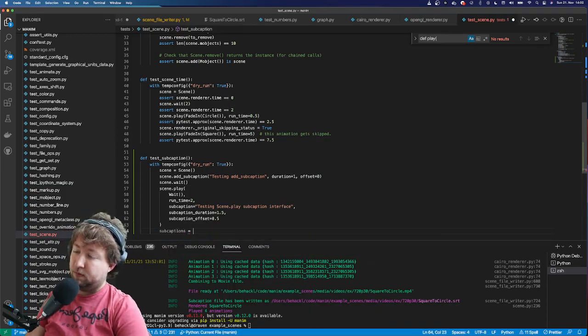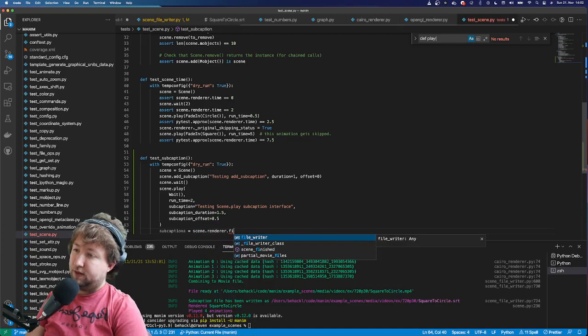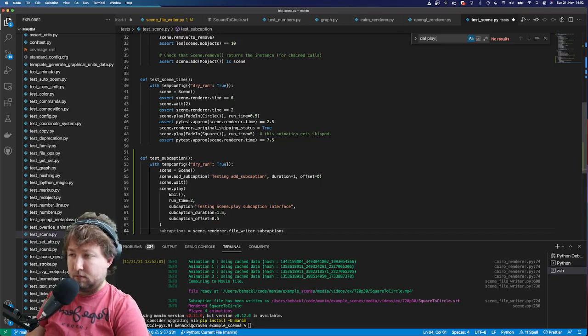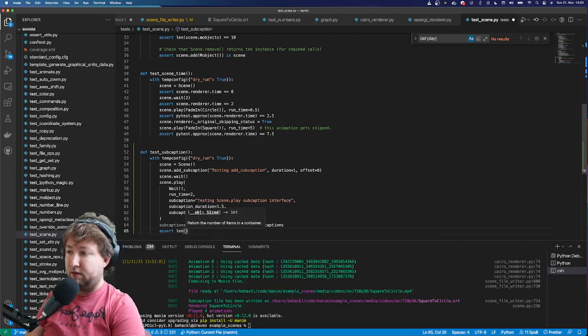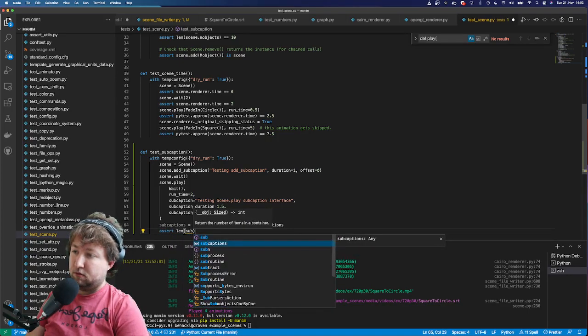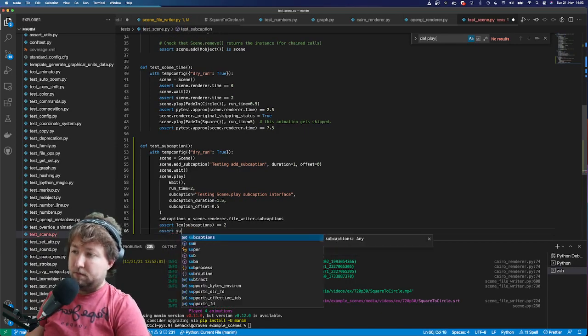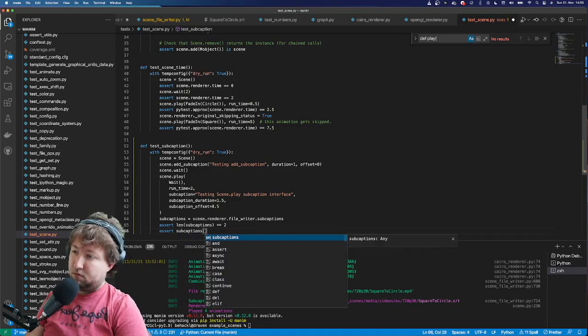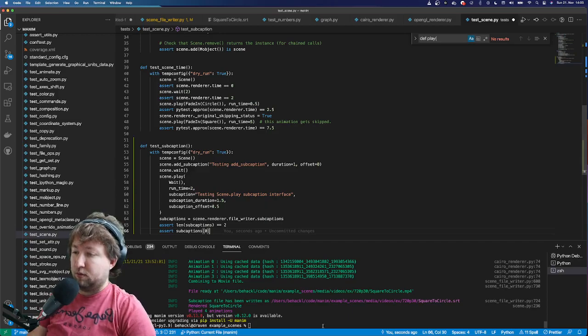Subcaptions equals scene.renderer.filewriter.subcaptions. Assert length of subcaptions should be 2. The first one, I actually don't know what I can check for those. Let's see.